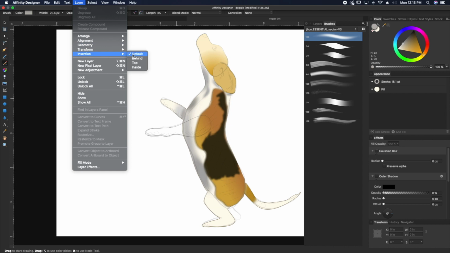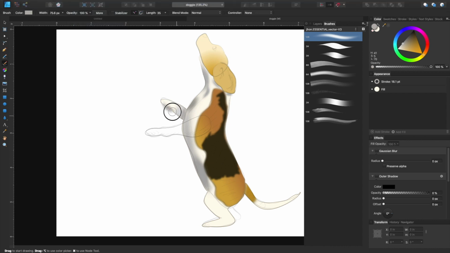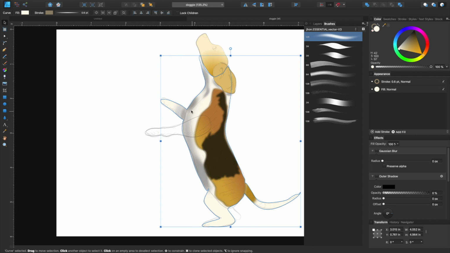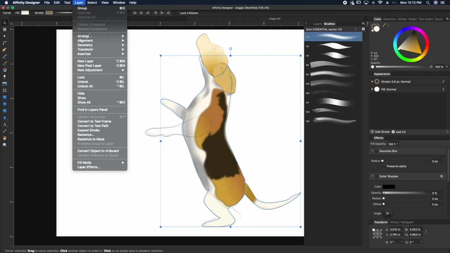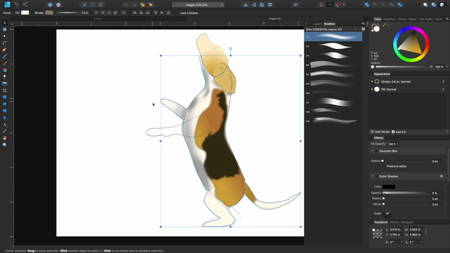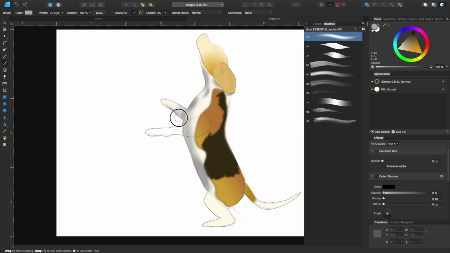I did have a keystroke, and then it crashed. So you've got to select the body, layer, insertion, inside. Okay, and then we have a little bit of shading across there. All right. Anything else? I do need a little more shading underneath here. I do want to make it pretty harsh. And just lightly press across through there. Yeah, there we go. Lightly press across through there.